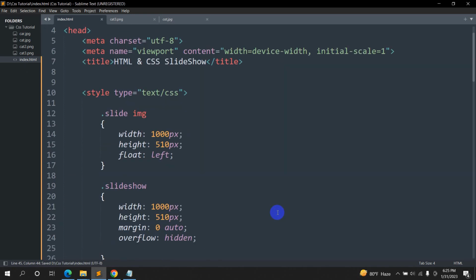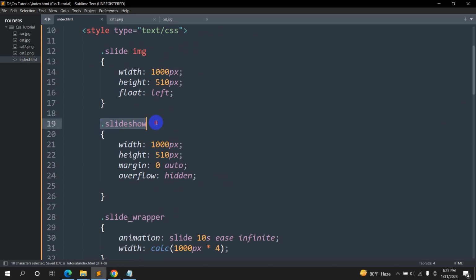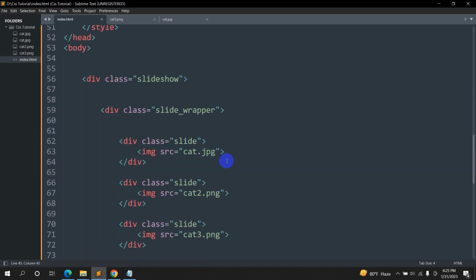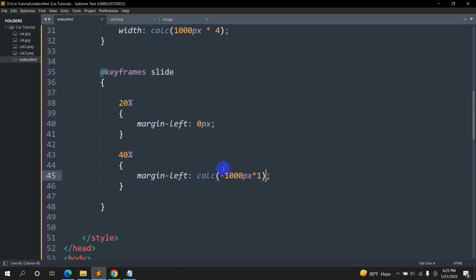We are saying this because in the slideshow we said overflow hidden. It means the images are there but they are not showing. So we are saying minus 1000px multiplied by 1, so after 4 seconds it will show us the second image.